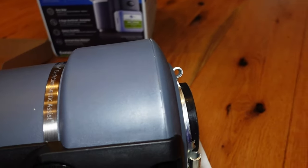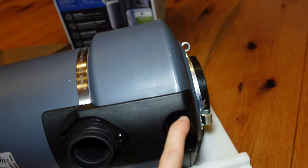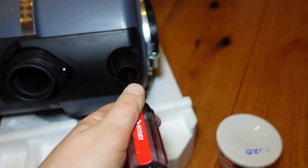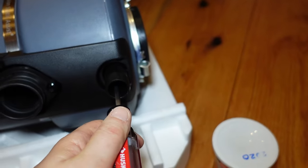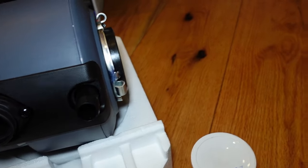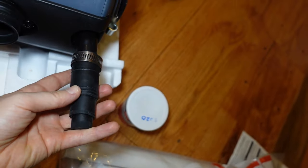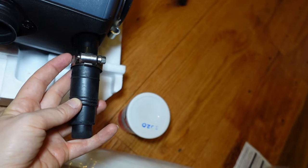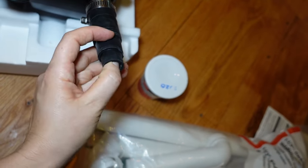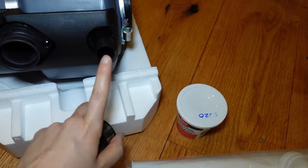On the side of the disposal you'll see two holes. This is the one that hooks to the dishwasher. So if you have a dishwasher, you will put a screwdriver in here and hit it with a hammer because there's a plastic tab in there that's closing it off. Then you push this fitting on and tighten it down with a screwdriver, and your drain line from your dishwasher goes in there. But I don't have a dishwasher, so I'm leaving it closed off.